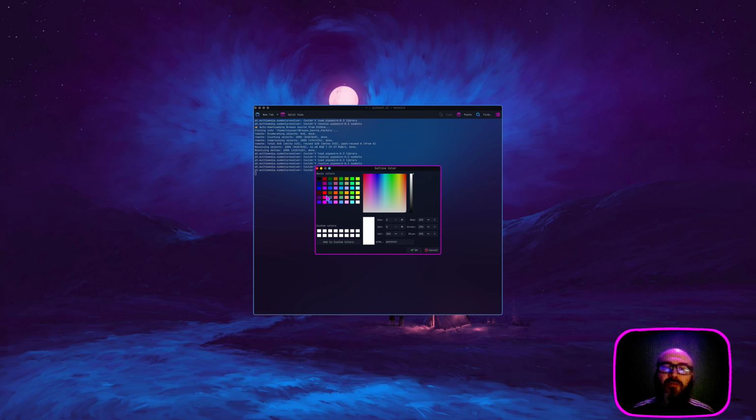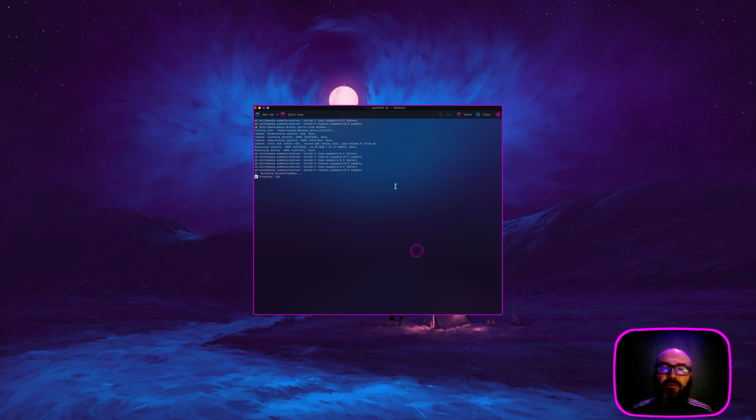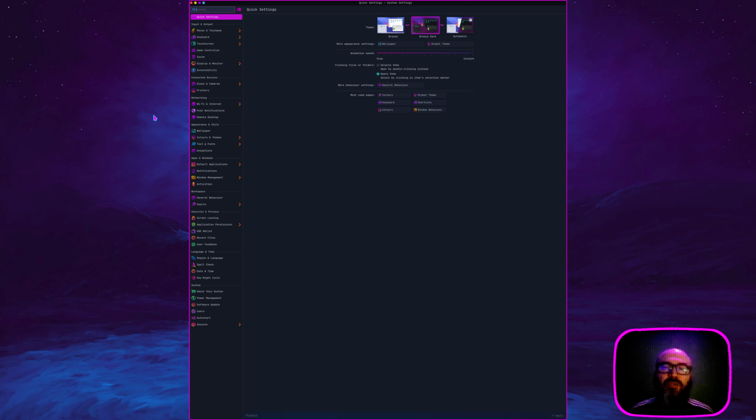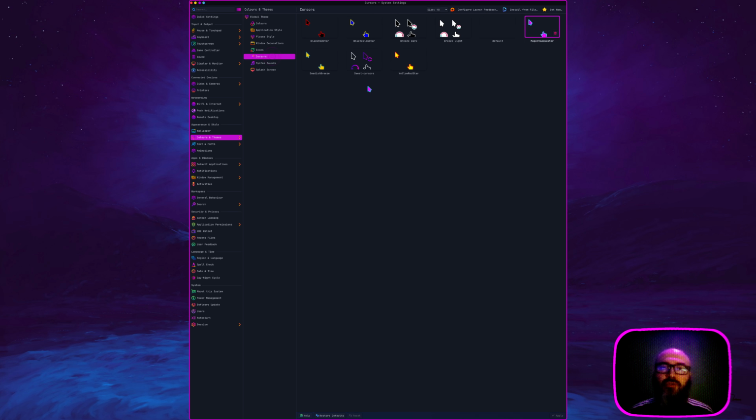And then I will select for the outline a bright yellow, this one. And let's just do it very quickly, as you can see. Boom. Now the cursor is ready. I'm closing these windows. Then I go to the system settings, global theme, cursors, and where is it?